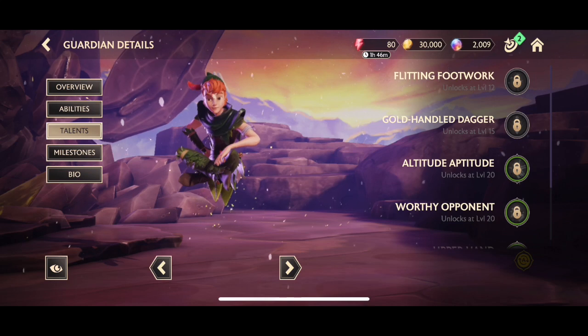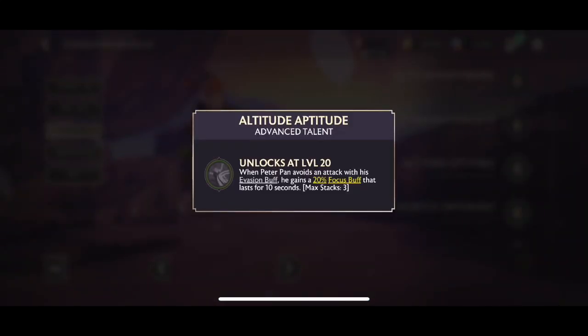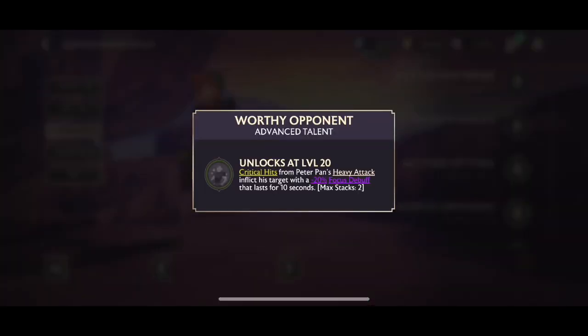Now moving on to the talents, we're going to start with the advanced ones. When Peter Pan avoids an attack with his evasion buff, he gains a 20% focus buff that lasts for 10 seconds, and this goes up to 60%, so just more focus buffs. And then moving on to the next one, critical hits from Peter Pan's heavy attacks inflict his target with a minus 20% focus debuff that lasts for 10 seconds, and this goes up to 40%.